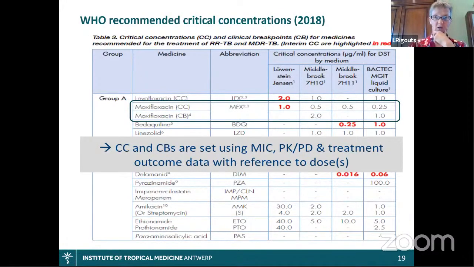And it is based on the different observations of the bimodal curve for fluoroquinolones, of susceptible ones, low-level resistant ones, and high-level resistant ones, linked to the difference in treatment outcome and linked to the PK/PD data, that for moxifloxacin, for instance, it was decided to define a critical concentration and a clinical breakpoint. This is actually the only drug for which this is done at this moment.